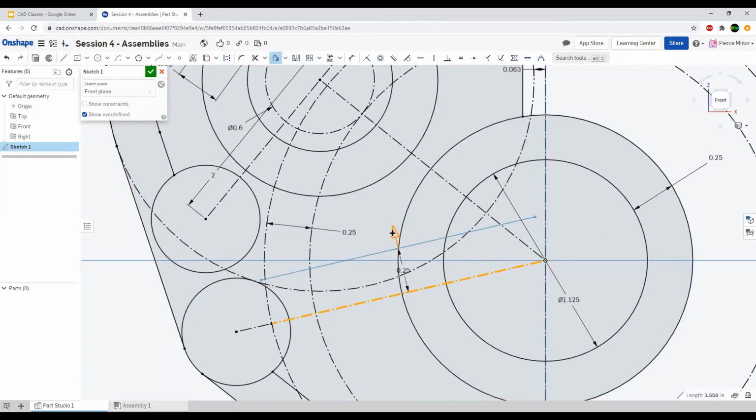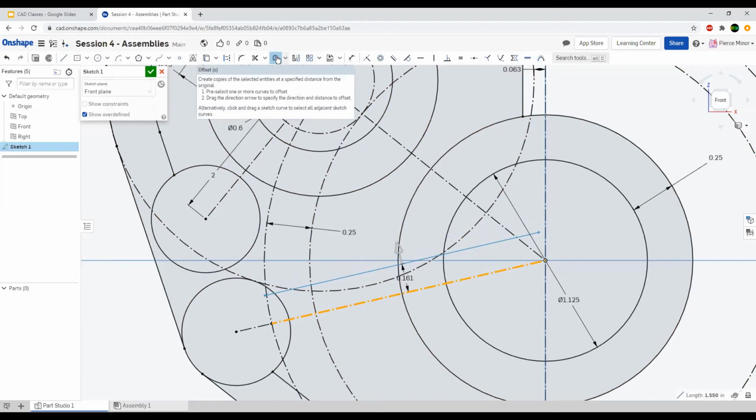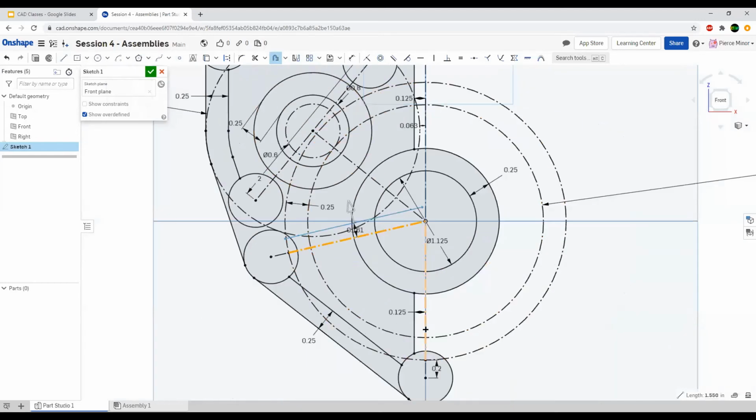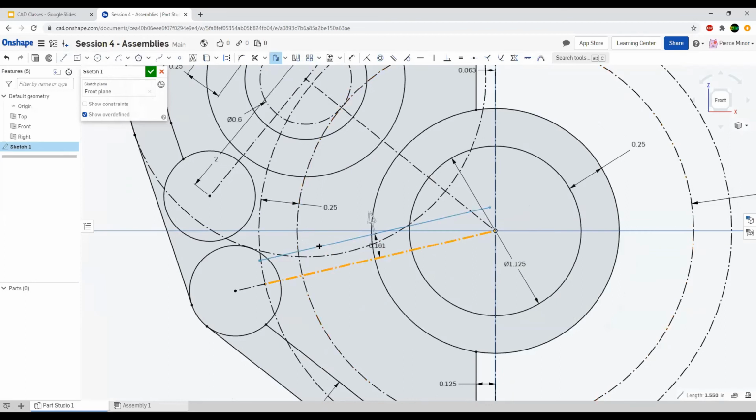So I want this to extend out a fair way. So I'm going to use the offset tool. I think we covered this in lesson 2. And this is going to extend out, same thing over here, since I'll have to do 2 of these, one in each direction. This will extend out 1/8 of an inch, so set that to 1/8. Then now let's do the same thing, but the other direction. So that is 1/8 too.